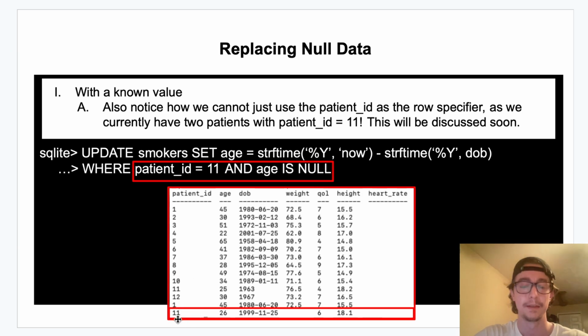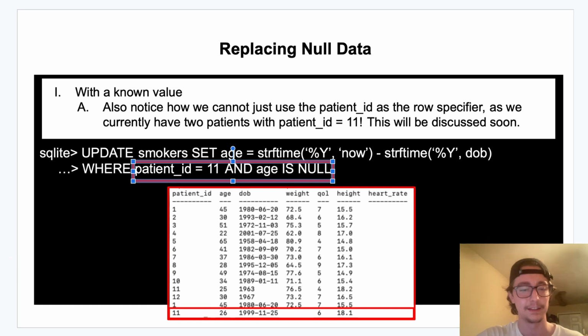But because we haven't talked about primary keys yet, and row specifiers so that they can be specific for each row, we have two different places where the patient ID is 11, which we'll discuss fixing later, and how to go about this kind of duplicate data. But for now, knowing that we have two where it's patient ID 11, we also want to add on that the age is null. So just specifically this column, because it used to have null data for the age column.